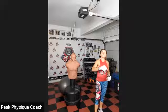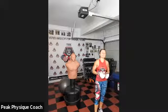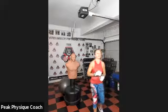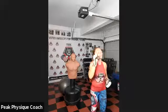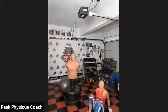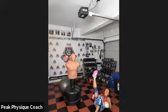Good. And lay down on the floor. Get that ball up in the air. 90 degrees. And you're just going to do upper and lower punch. If you don't have a ball, you try to raise your legs up. If you cannot raise your legs up, you gotta raise one leg up. Okay? And then you can go up and down.